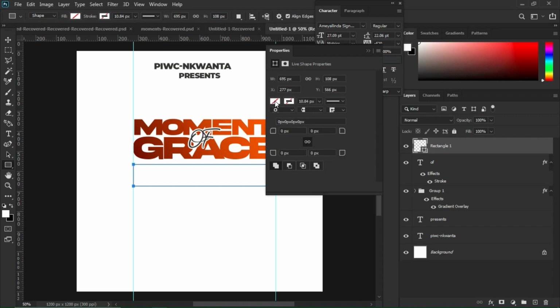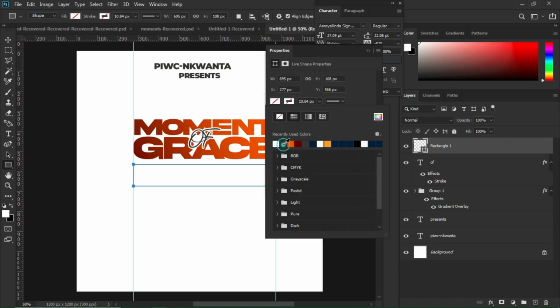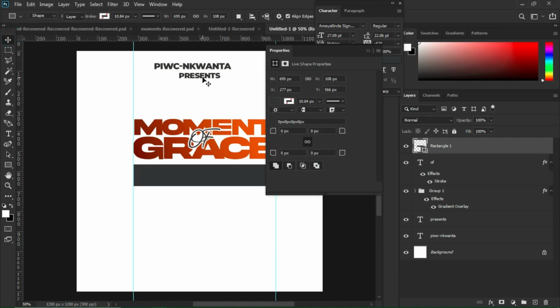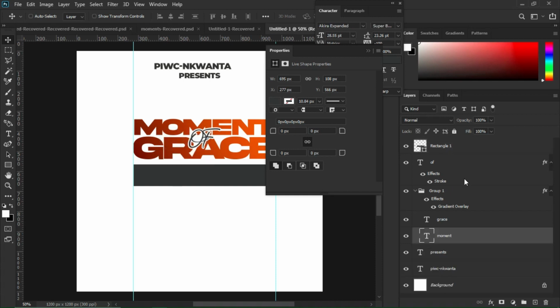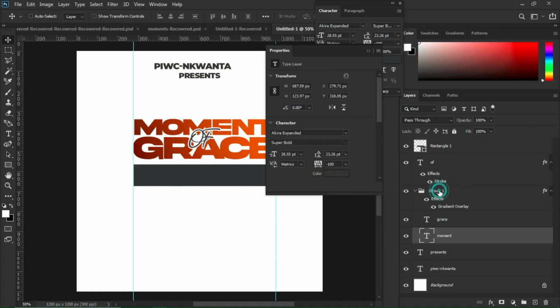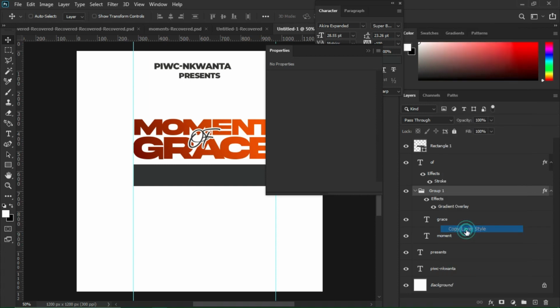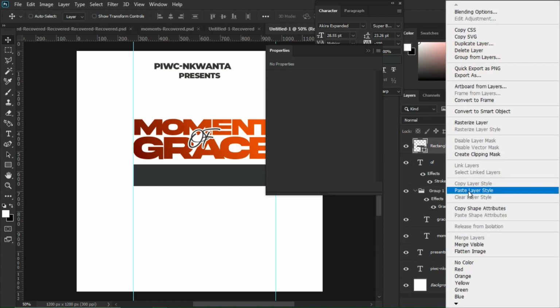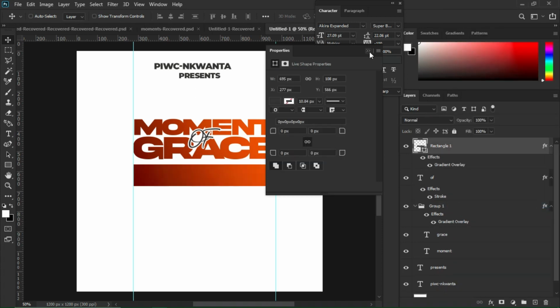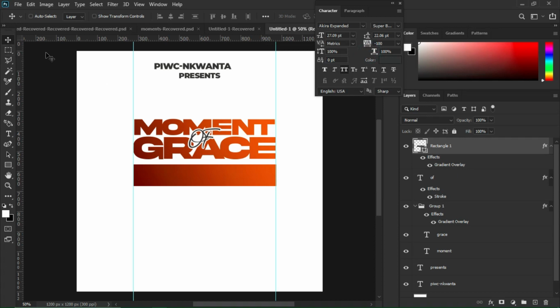Alright, so I'll just give it this color for the meantime, and then I'll go for my group layer, right click on it to copy the layer style, and then go back to my rectangle layer and paste the layer style there, and then close this pop-up menu. Use my move tool, move the whole thing on top like this.